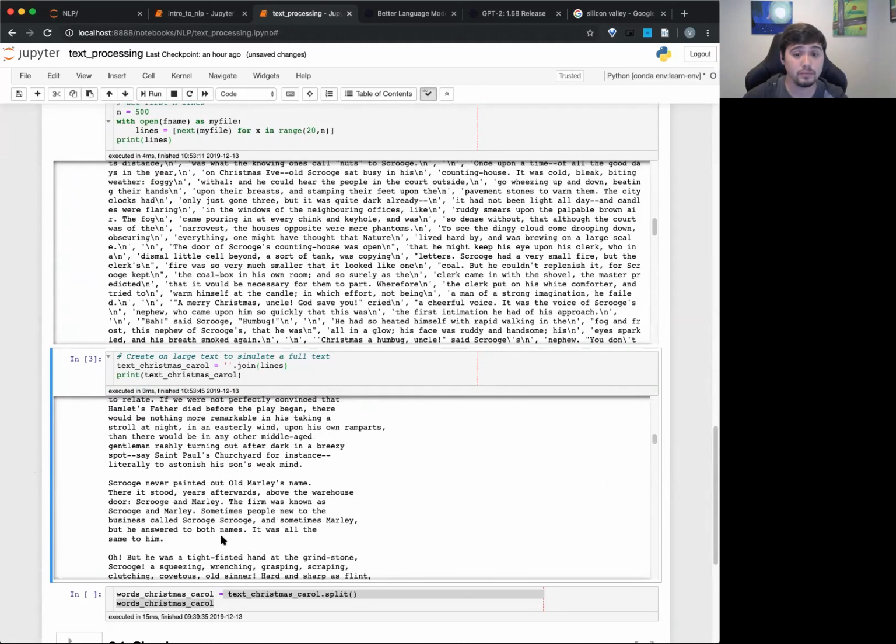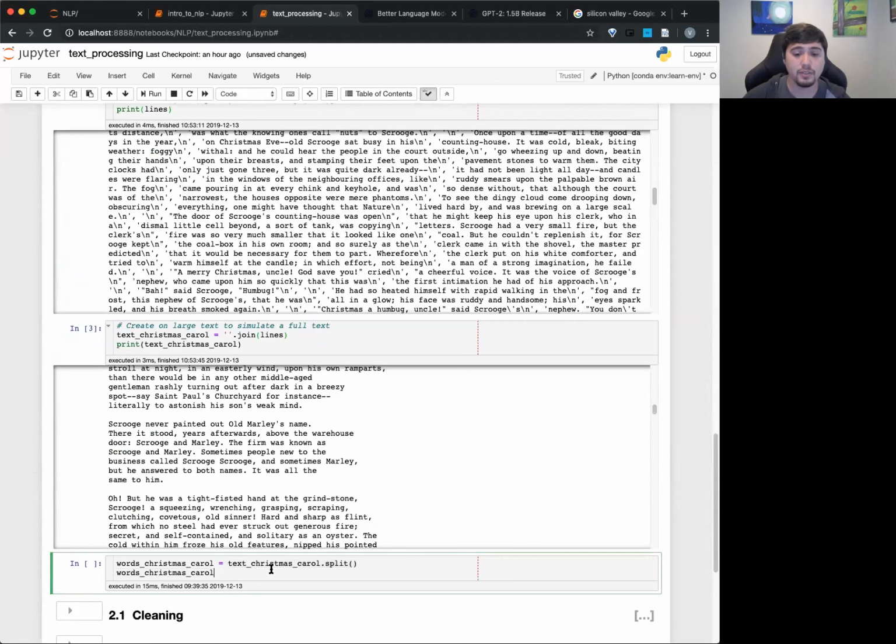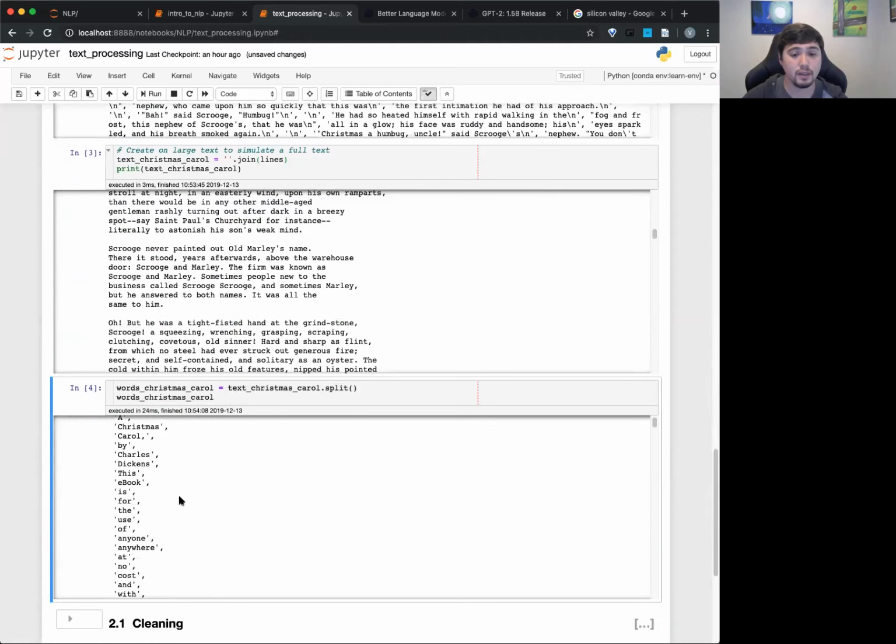Okay, cool. Then for example, you can do a dot split. This would split this whole big long text by the individual words, so now I can keep every individual word. It's in order of appearance, and this can be more useful to process it. In general, though, it just depends on what you're going to do. If you want to keep more sentence structure, you might not want to split by word. You're going to split it up by sentences instead.